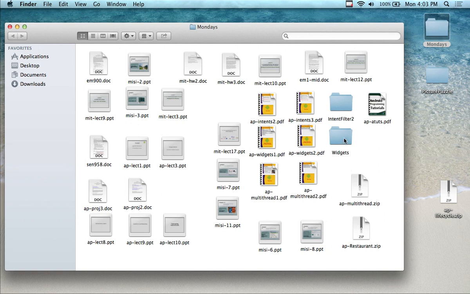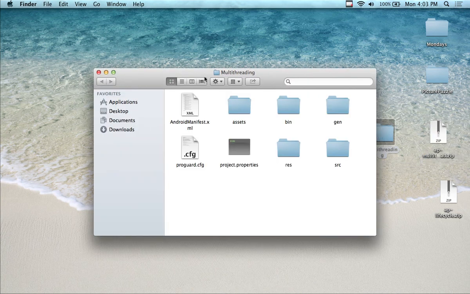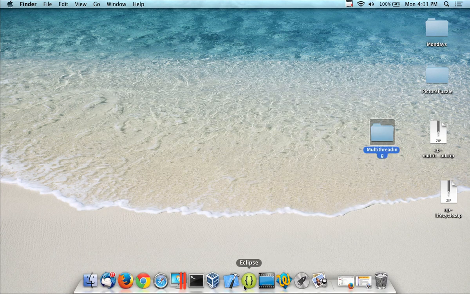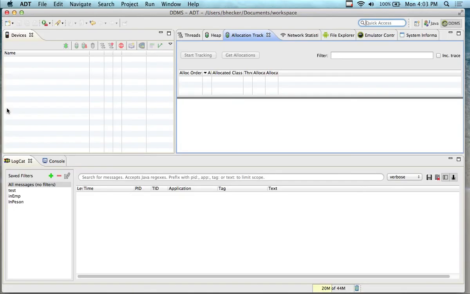In here, this is the zip file that goes along with a tutorial called multi-threading. Let's take a look and see what we have in there. I have to refresh my memory on it. I'm looking for, we did one earlier in the course actually that did not use a background thread, that downloaded an image with a status bar.